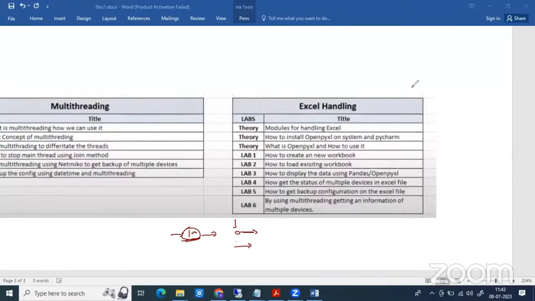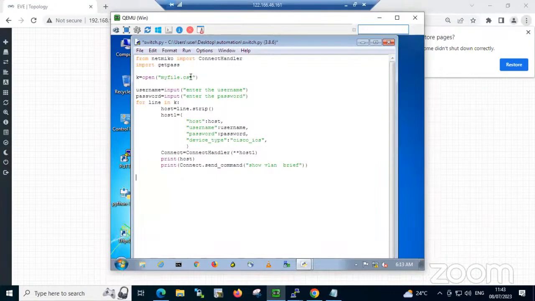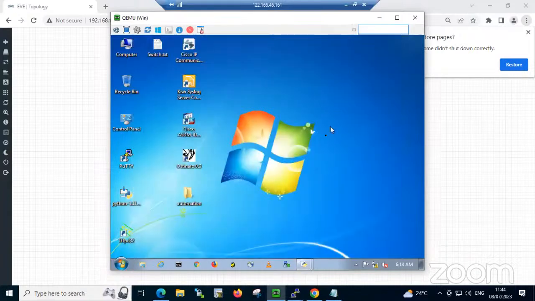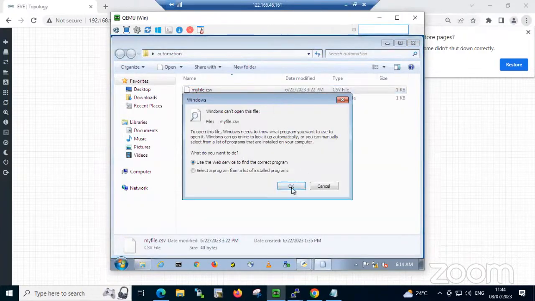You can see here, this is my script. I'm importing a file. What is the file name? myfile.csv. In that myfile.csv, you can see I have already put down the IP addresses of all these devices. Let me open that one also. This is my file.csv.